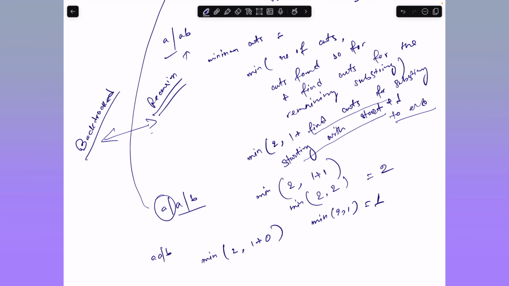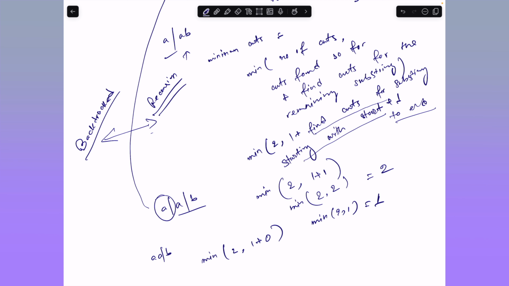But we need to optimize, because if we are simply following recursion and backtracking, then the time complexity will be exponential. So then we can get a TLE, time limit exceeded error.